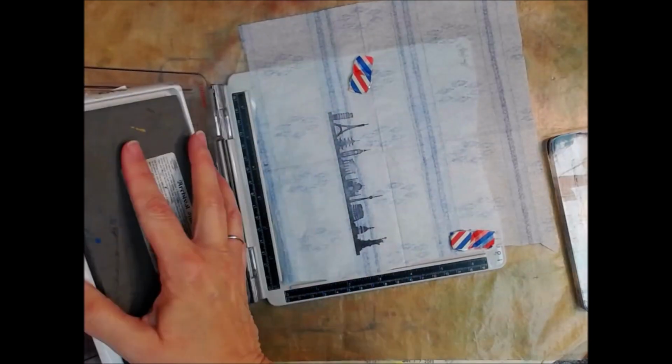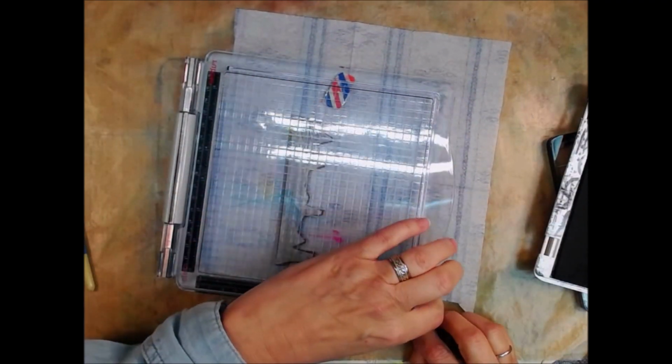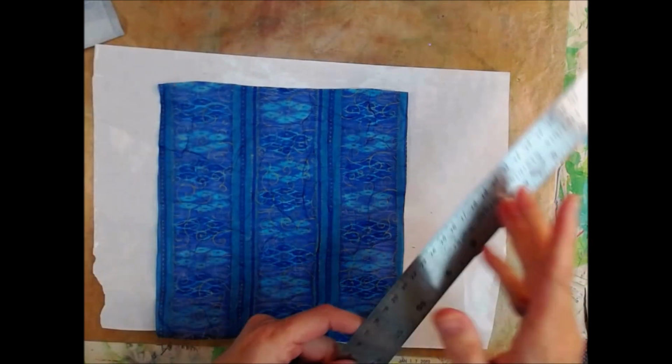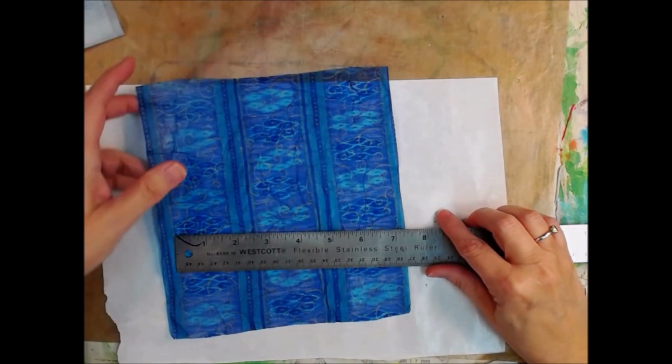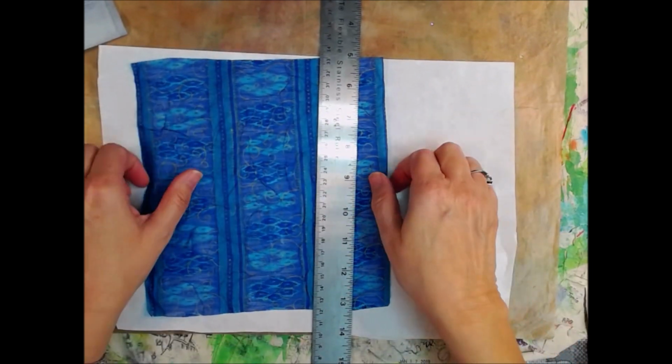Anyway, so we're stamping on there. Now, napkins are absorbent. This is not a sealed up napkin. This is just the under printed side. Because you know how when they print them, the print goes through to that first layer. That's what this one is. So I do that until I get it about as dark as I want.